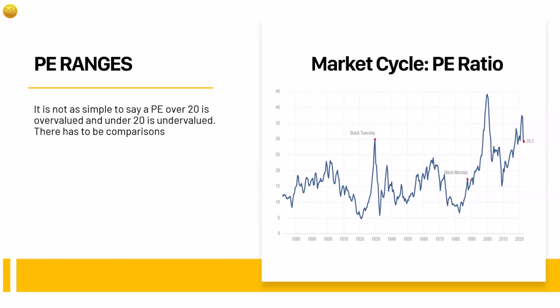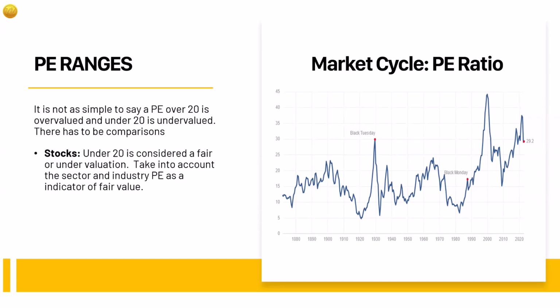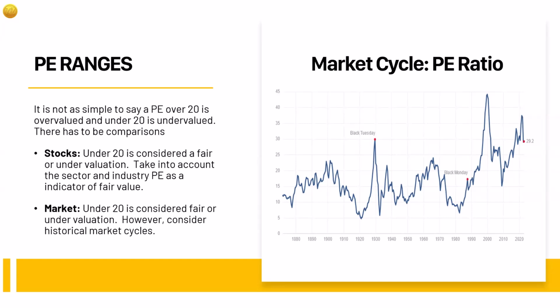At Tackle Trading, we approach the analysis of PE ratios by considering primarily two things. First, we look at the sector and industry. For example, if a stock has a PE ratio of 15, but the sector's average is 22, then it's likely undervalued relative to its industry according to the Benjamin Graham guidelines.